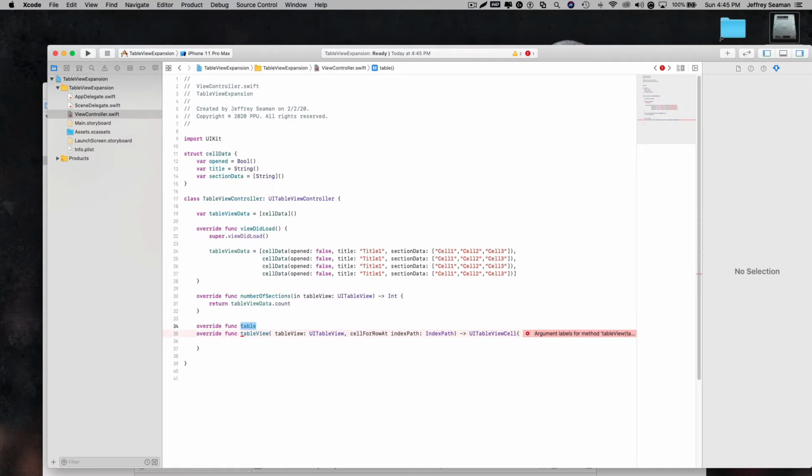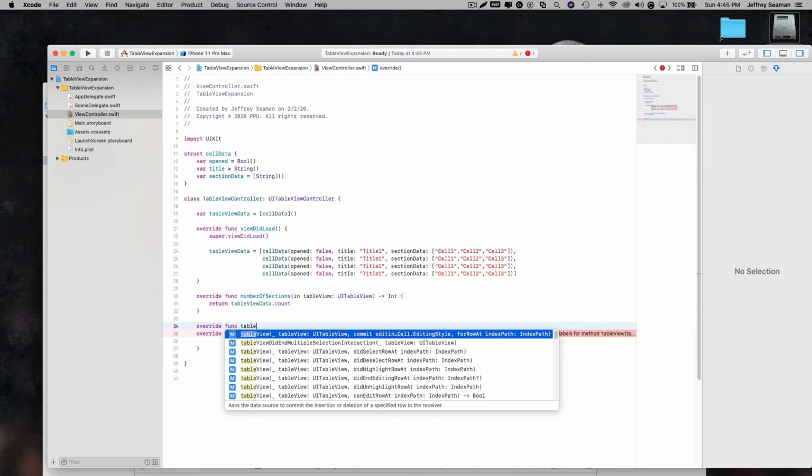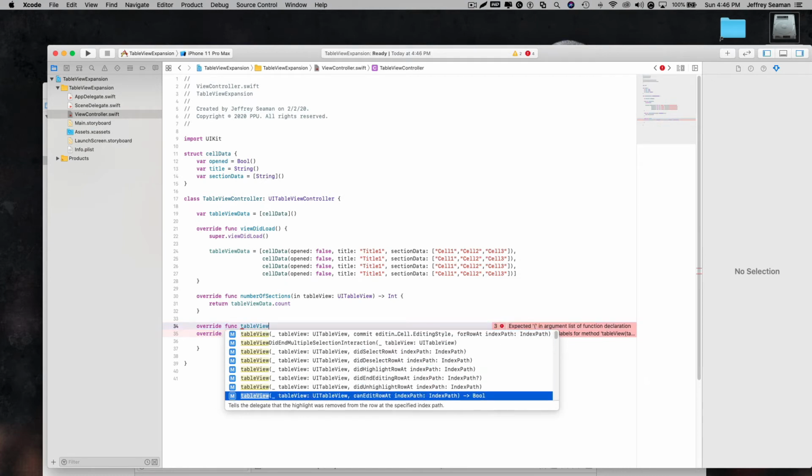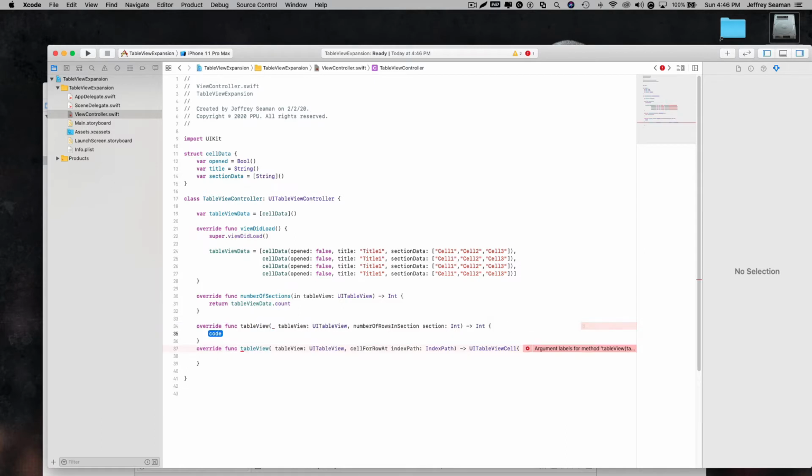So we could probably grab stuff that we have below here because we want table views. Actually, it's going to be similar to this. So let's do this right here. So table view. And we want the one with the number of rows in a section. So let's see if it comes up here or not.